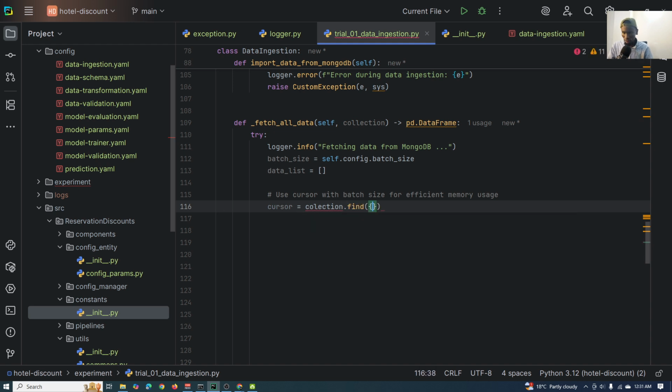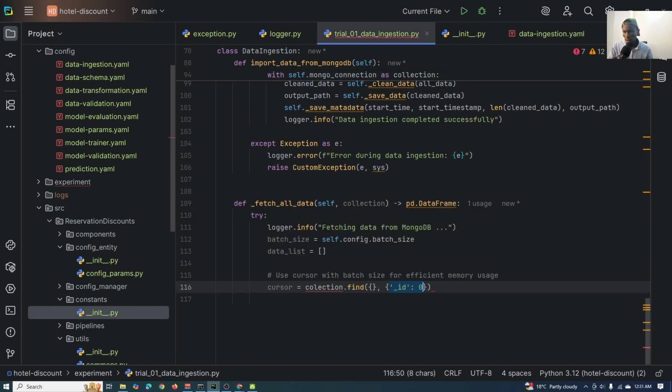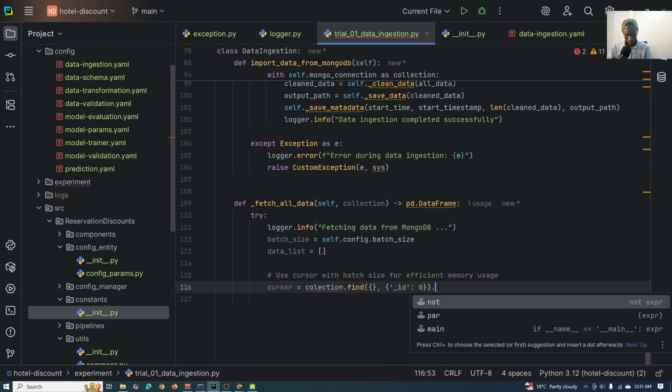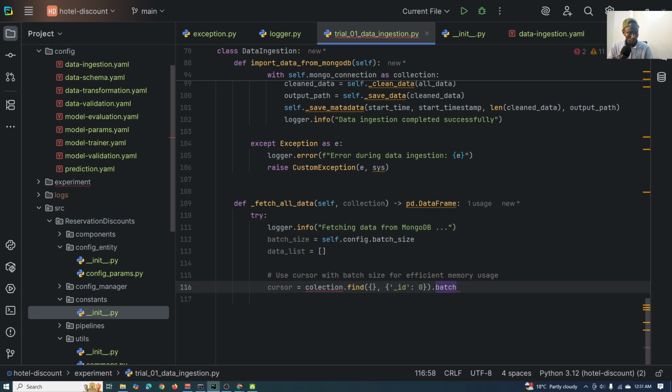Under this, there's something we don't need, which I think is the ID, the underscore ID. We don't need to import that. This should be in a dictionary. Then batch size. Let me pass in our batch size.